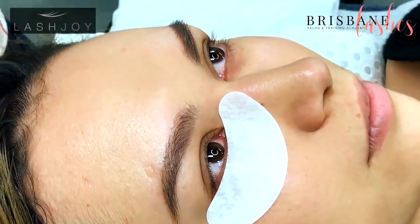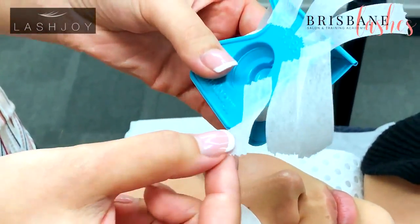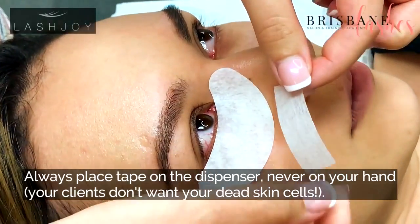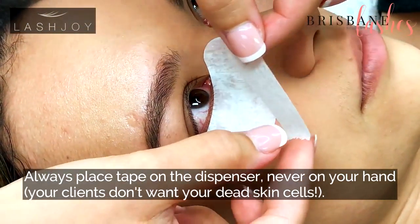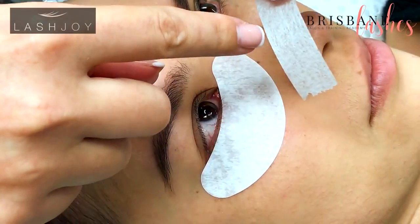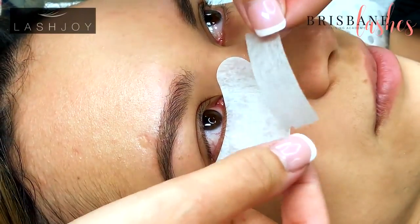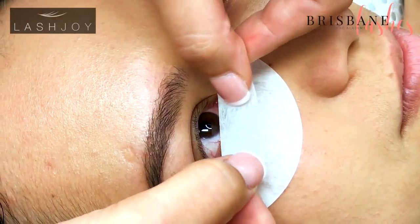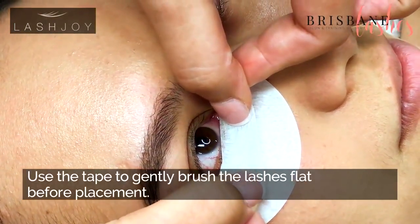So I've got 6 pieces of pre-prepared tape. We'll probably only need 4, but I do like to have some extra just in case some lower lashes slip out. Alright, so hold it lightly on the outer edges, and then I want you to line up the edge of the tape with the edge of the waterline and not overlapping the waterline. So hold those lashes down and make sure they're sitting flat.